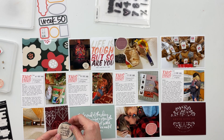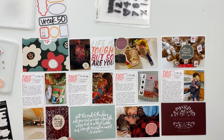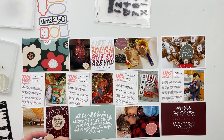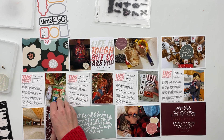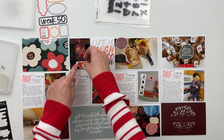With the stamping done, I also grabbed my date stamp and put in the dates using the roller date stamp on the story cards, so those each have their date on there. And I used my fine point pen to check off the boxes on there as well — I always forget to do that, so I made sure to do it this time.